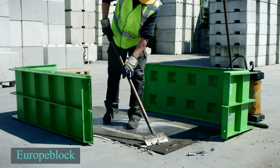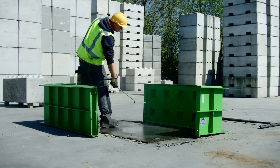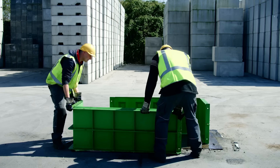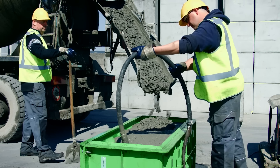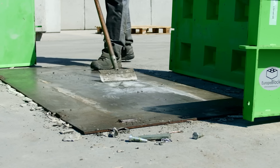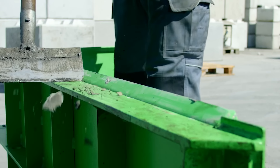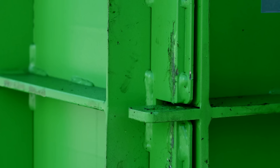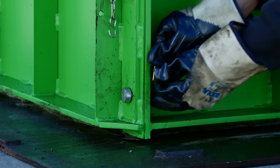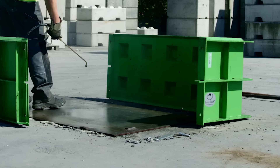Let's explore another method of working with concrete, developed by a Dutch company. This company provides steel molds for making concrete blocks. One of their popular molds enables the production of blocks measuring 63 by 32 by 32 inches. This system is known for its flexibility. Creating a smooth concrete block starts with a flat surface. Place a sturdy steel plate beneath the mold to aid in easy removal after curing. Ensure both plate and molds are level to maintain evenness.